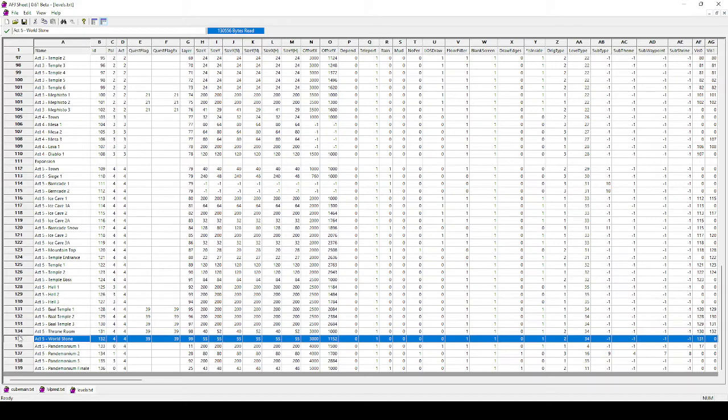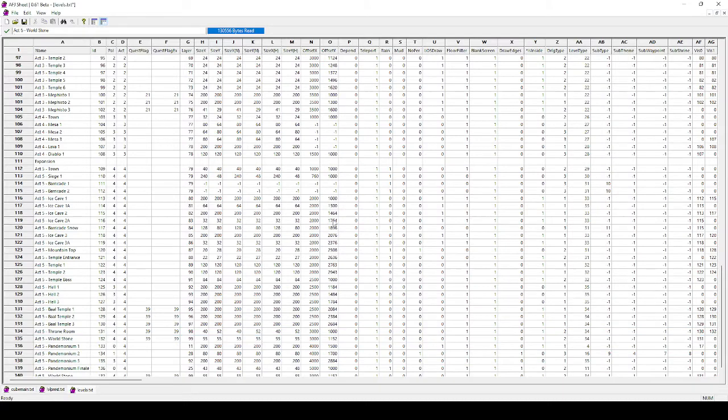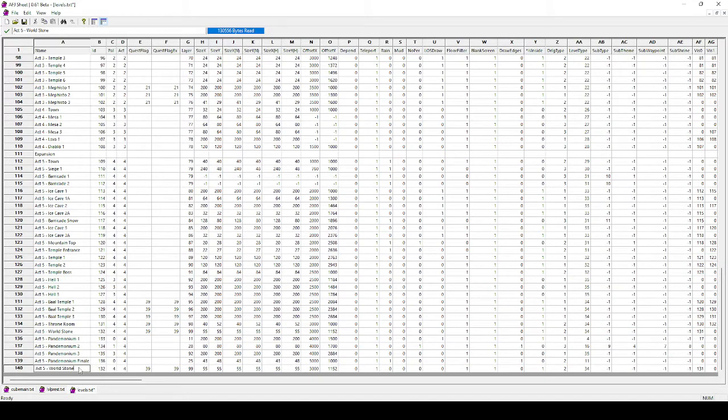We're going to copy the Worldstone row. If you're using AFJ's editor, you can just select the clone row option. And then we're going to rename this Worldstone New. We're going to give it the next level ID in the sequence. This is important. We'll use this several times. So just remember that it's going to be 137 for us.